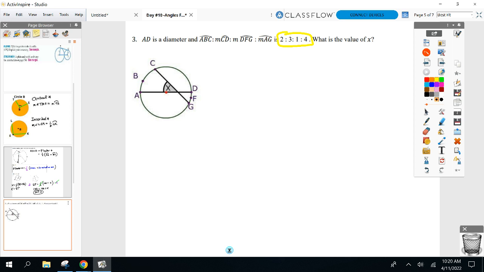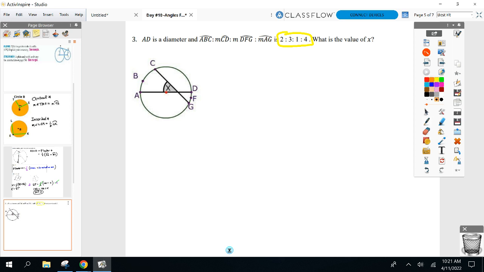I know what you're thinking, but these aren't partitions, though. If 3 angles were in a ratio of 1 to 2 to 3, what did we usually do with them? We didn't write 1, 2, 3. What did we write? 1x, 2x, 3x, right? We put x's with them. Everyone remember that? Okay, so that's what I'm going to do here.